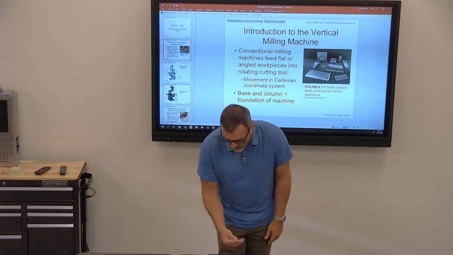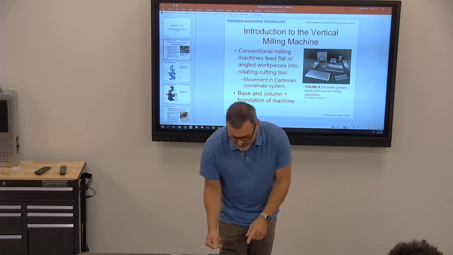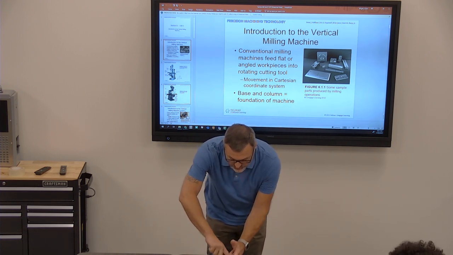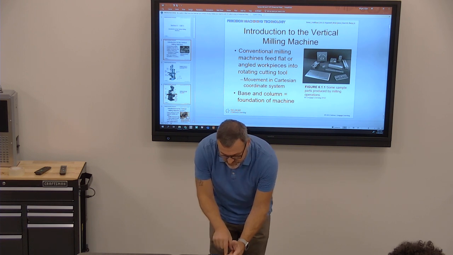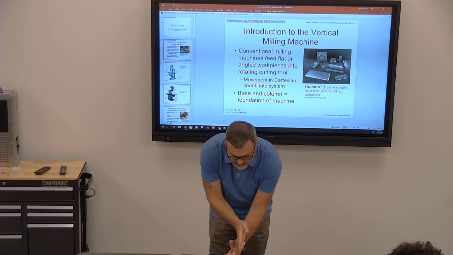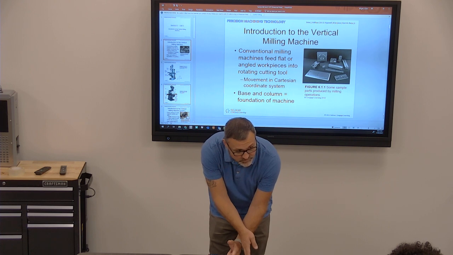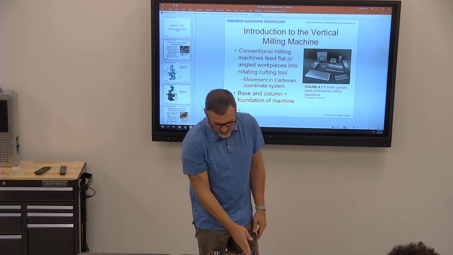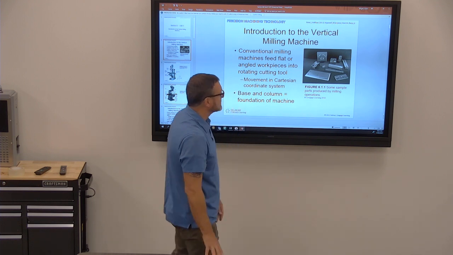All right, so if the center's X0, Y0 in the middle, you've got your X positive, Y negative quadrant, this will be your X and Y negative quadrant, and this will be your Y positive, X negative quadrant, okay? It's pretty important to know those things as we go, and so we'll continue on.